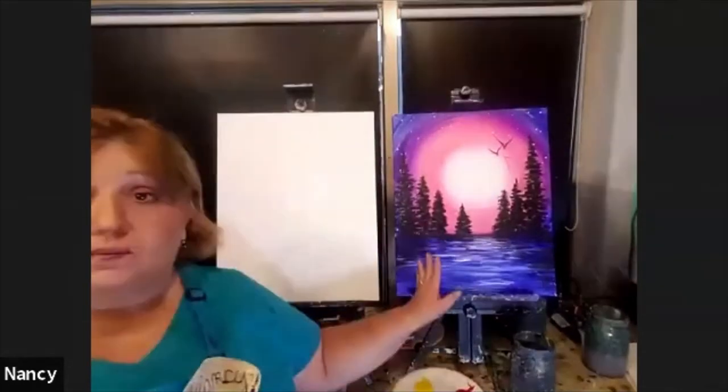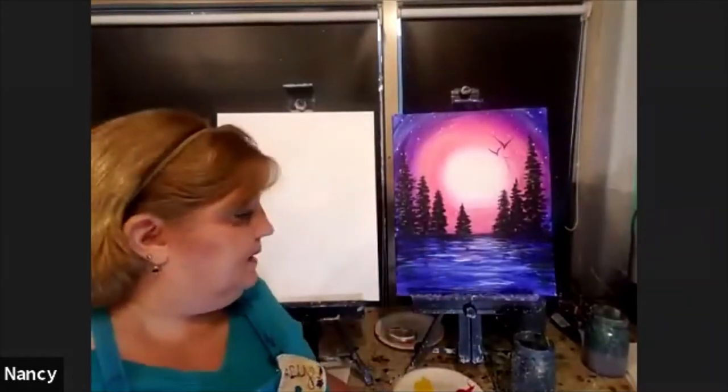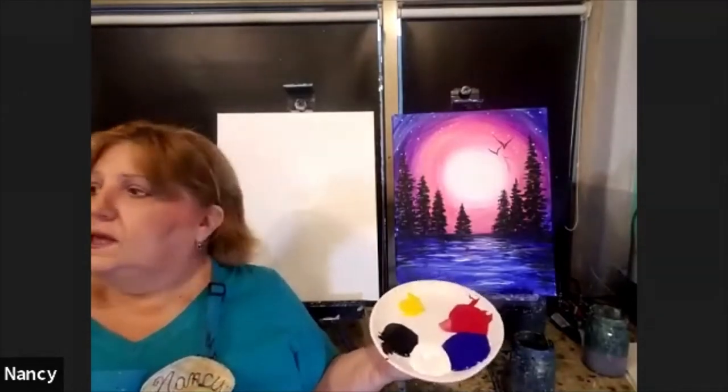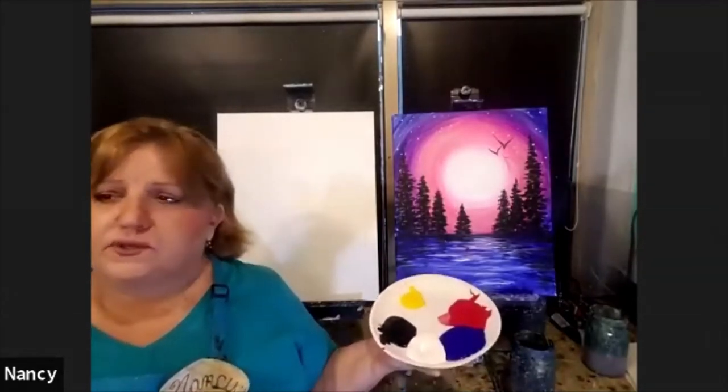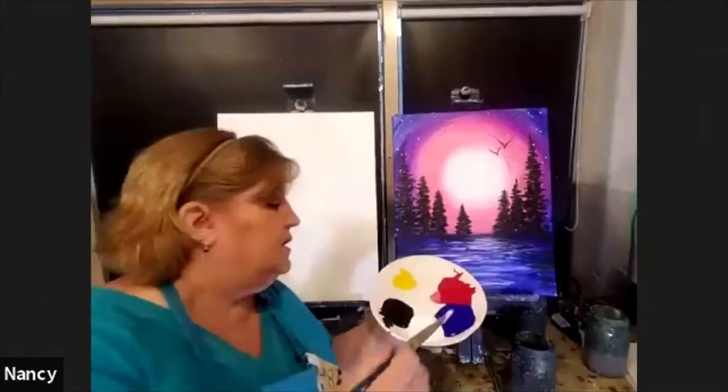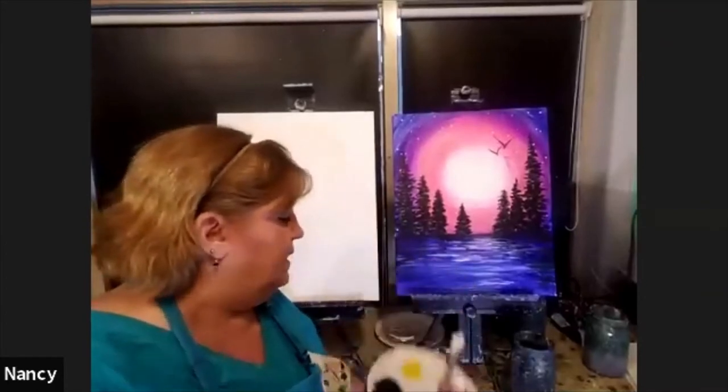I'm going to teach you how to paint this beautiful painting today. It's called Majestic Moonlight. When we paint from the paintings in our gallery here at the studio, we use primary colors and then mix them to approximate the colors in our paintings. We have about 500 different paintings here, each painted over the years by our various artists. They may have used slightly different paints, but we're going to teach you how to mix with your primary colors. So I have red, blue, white, black, and yellow.